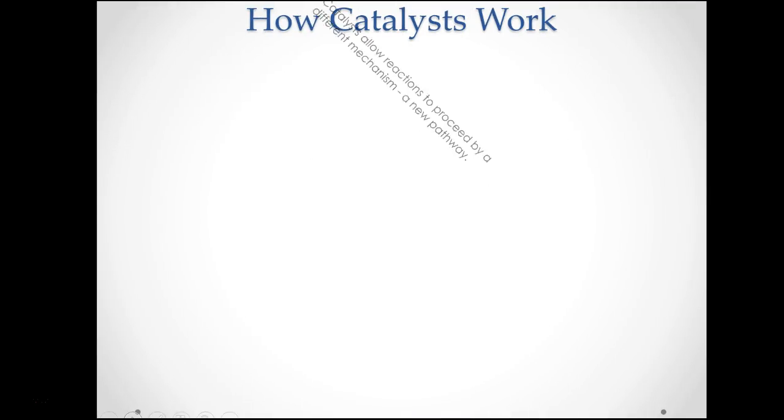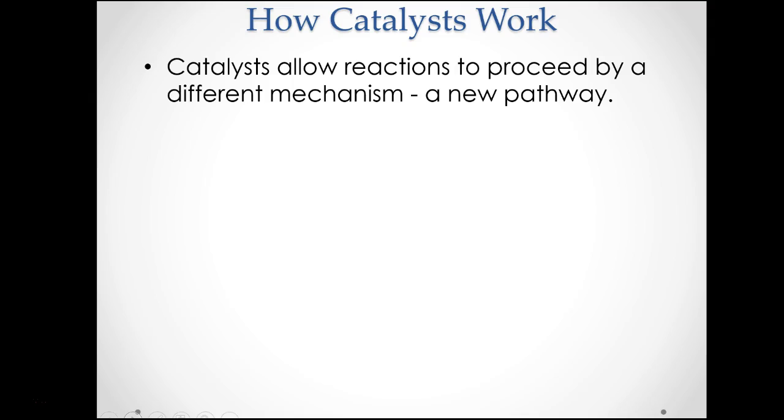Okay, how do catalysts work? Well, the way they work in chemistry, and on the chemical basis of it, they allow the reaction to proceed by a different mechanism, a new pathway. In other words, they change that hill. They make that hill different. It's almost like they tunnel through the hill. They give it a different mechanism to make it happen.